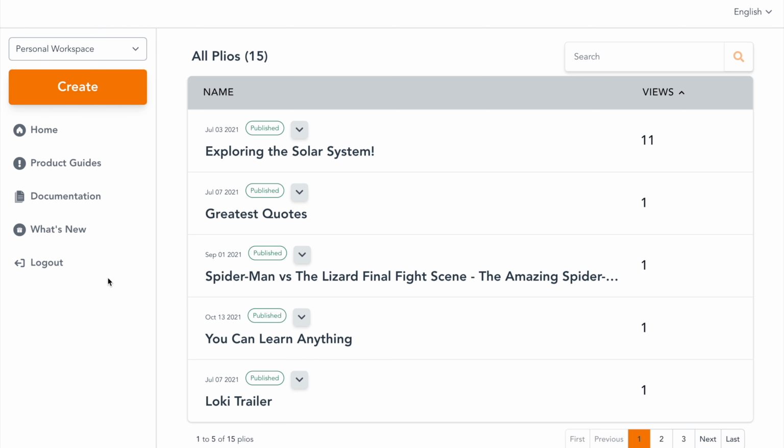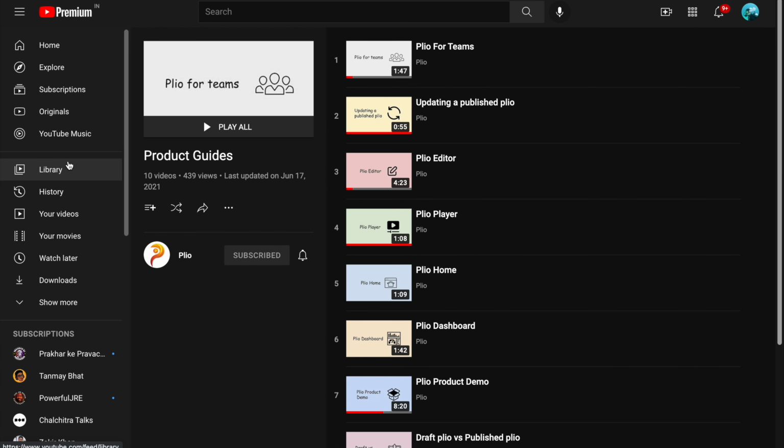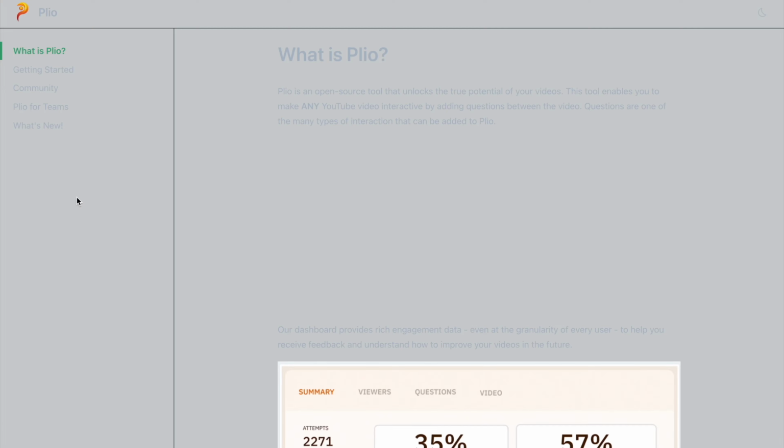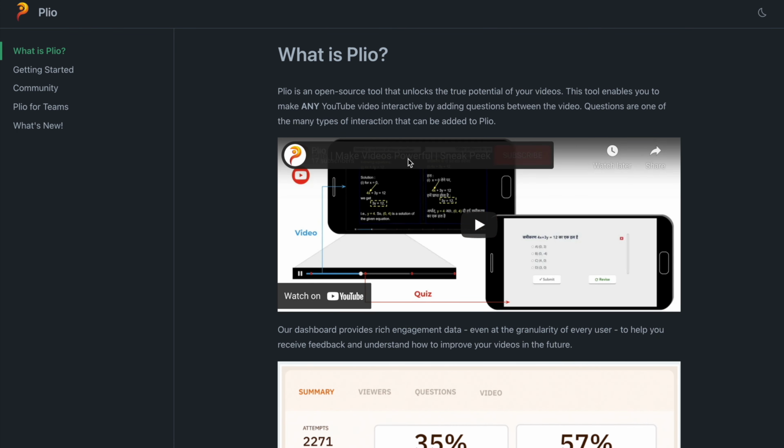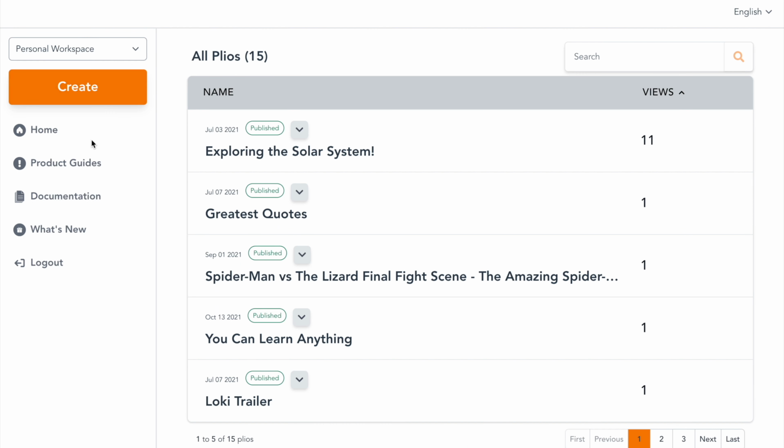This is the Plio sidebar. Here you will see the option to create new Plios by clicking this button here. The home button that will redirect you to the product guide videos that we have for Plio on our YouTube channel. A button that will redirect you to the Plio's documentation, which is a useful guide for all things related to Plio.